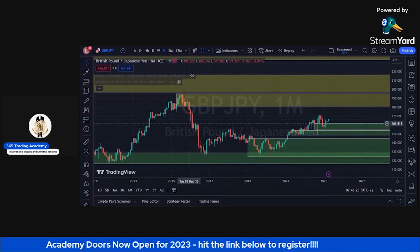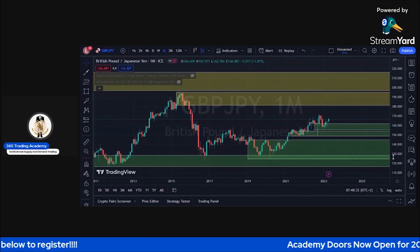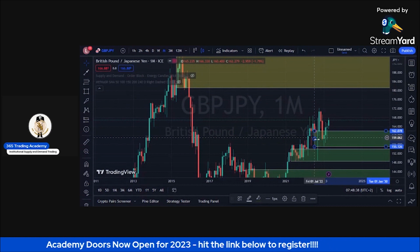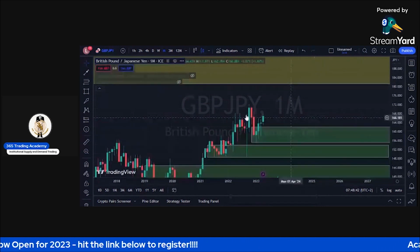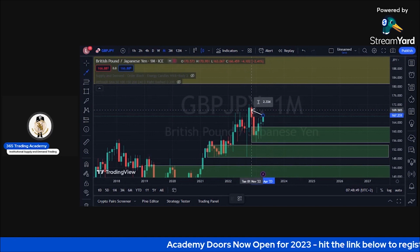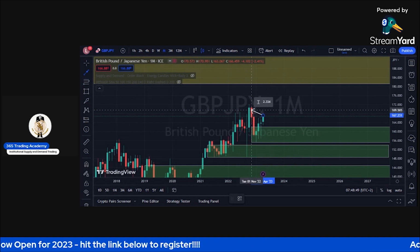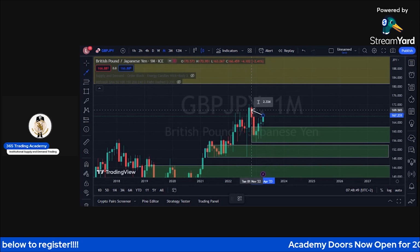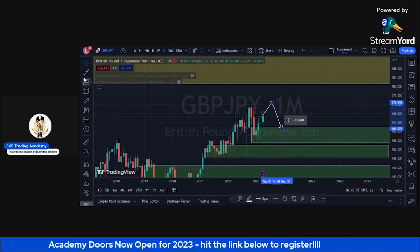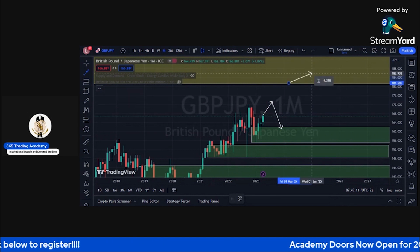The last monthly supply to try and slow things down was broken a long time ago. Markets allow consolidation. There is no valid monthly governing demand right now, right? Unless we do this and then wait for the month of April to close. When the month of April closes and price is still up here, which it most likely will, then we can say there is now a new governing area of value. Then in the third financial quarter, we can expect price to breathe and then come back down, get some touch, and then we expect this to happen. And this is how the year 2023 is looking to end, right?